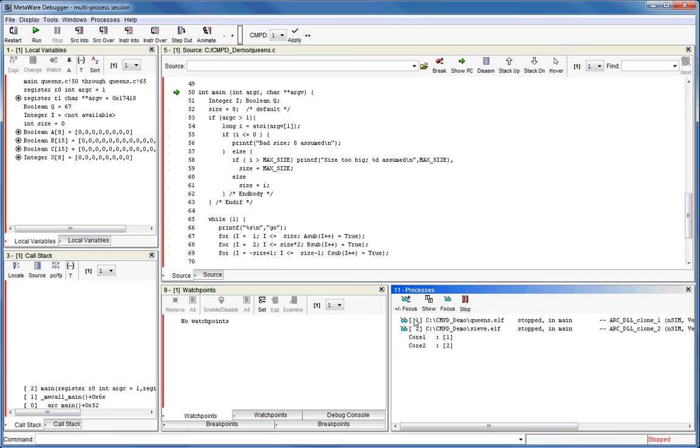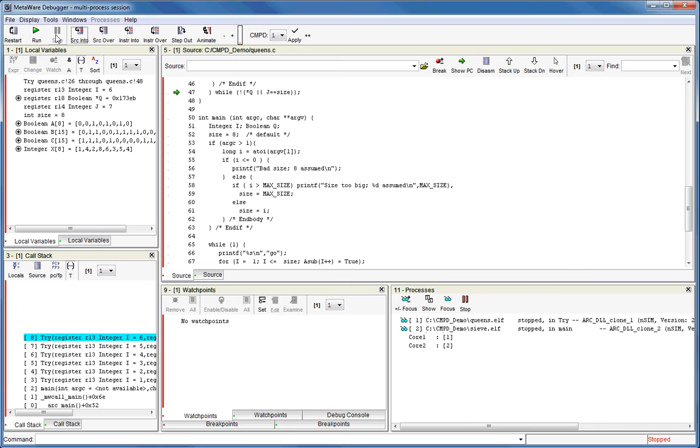As mentioned earlier, if a core is in focus, it will receive debugger commands. For example, now that both cores are in focus, if we press run, then both cores will start executing. You can see that both are now running. We can also stop them both by pressing stop. Now let's set the focus on core 2 only. When we press run, we can see that only core 2 starts running. This focus concept applies for all debugger operations.